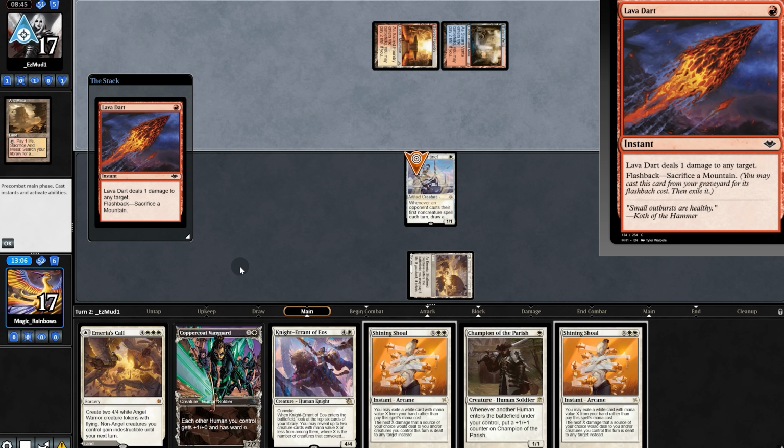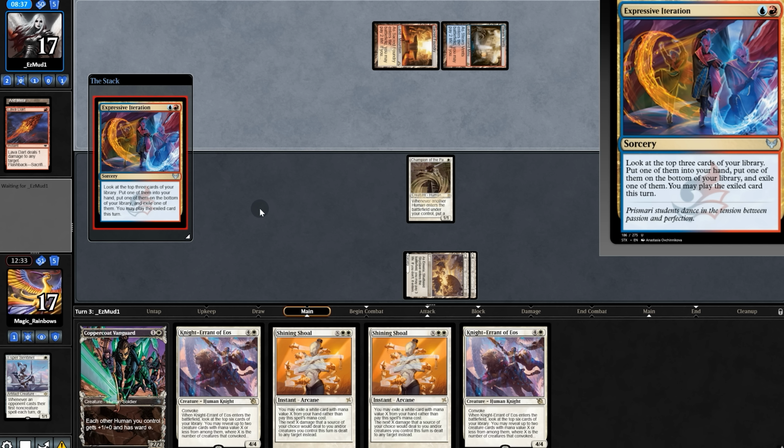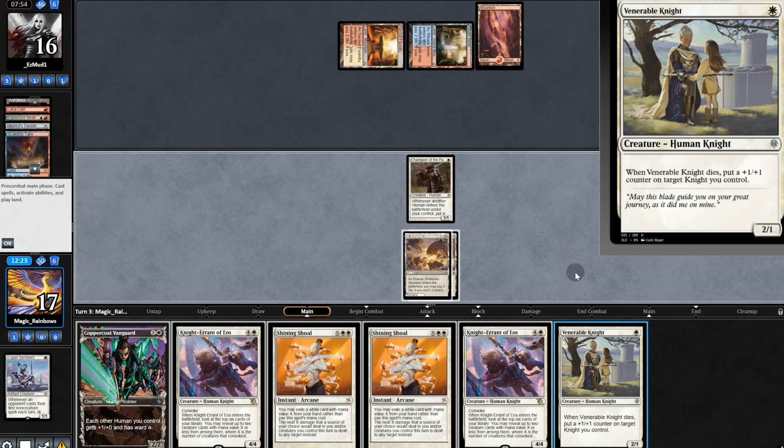Lava Shard. Do we redirect that? I could just flash it back. We'll say no redirect. And that's not a land. Alright, we'll tap Booty Call. Play Champion and pass. Opponent digs with Federation, finding Bubble.